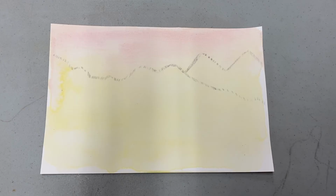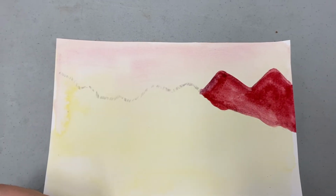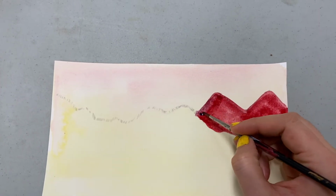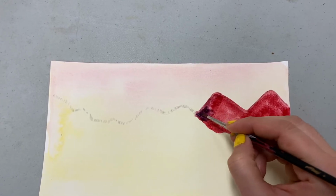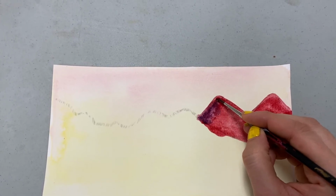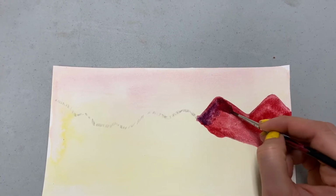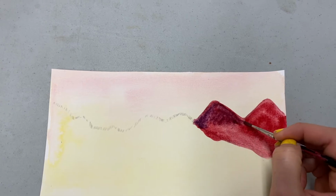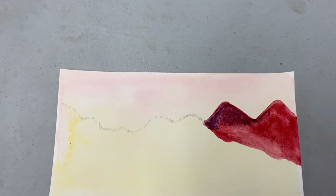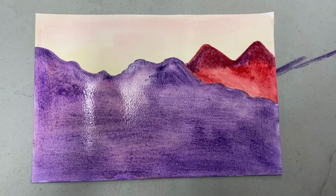Next, I'll fill in my first layer of mountains with a darker red color, blending in some purple shadows, maybe some oranges, but I won't use the darkest colors here because I have another layer of mountains that will go in front of it and be even darker, and I'll have some trees in front. When that layer's dry, I'll add the next.